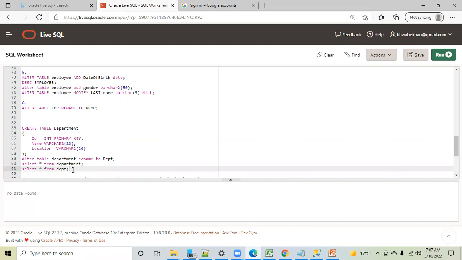I would have told that SQL is case sensitive with data, but SQL is not case sensitive with user defined and reserved keywords. That is the concept, not case sensitive with the reserved keywords.